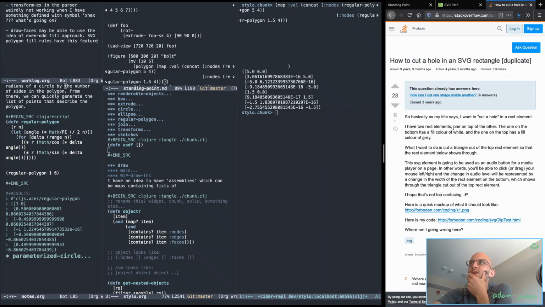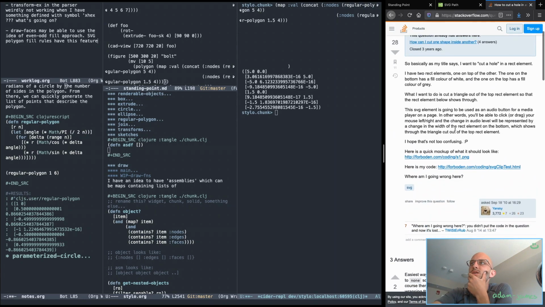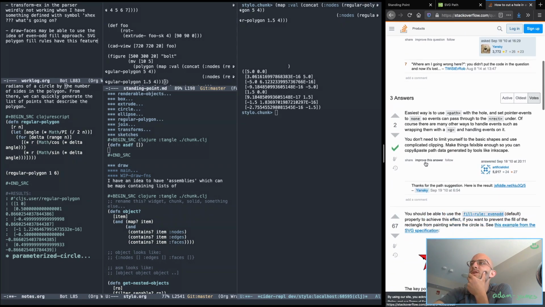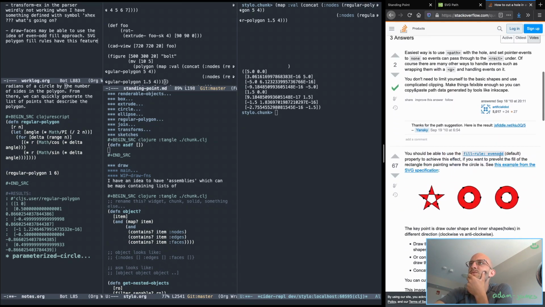Can you do that? Yeah, path pointer events to none. Oh no, this is not what I'm talking about. Okay, here, fill rule even-odd.